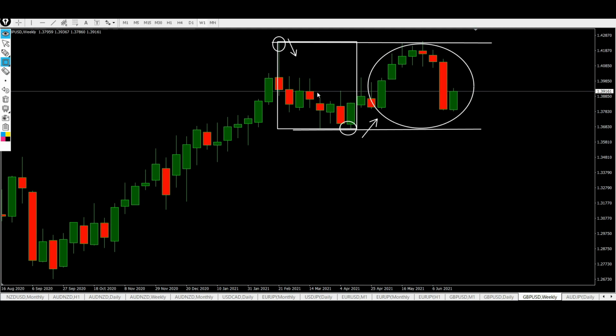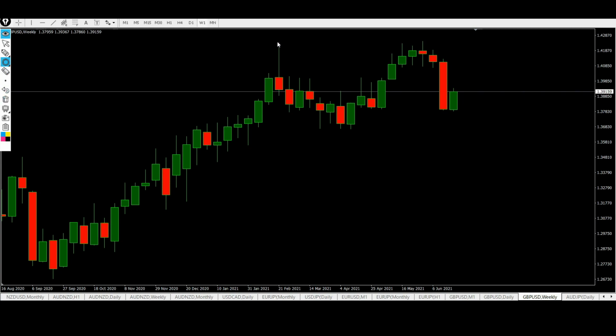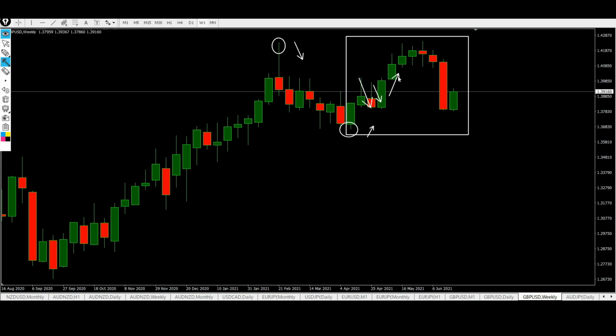In other words, although we predict the market bias of future price through this price action right here, if certain things happen in future price, as a price action trader, there are times that we have to change the market bias. In this case, we measured the future short strength of this pivot against the future long strength of this pivot and found more future short strength than long, and thus we were short biased. Beyond the point that we measured that bias, if certain things happen with price, we have to change the market bias, for example, from short to long. Let me explain this a little bit further.